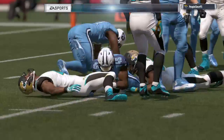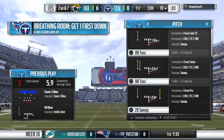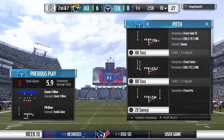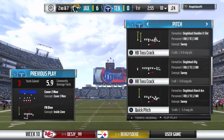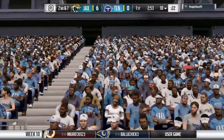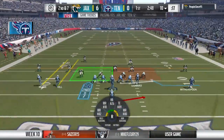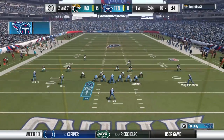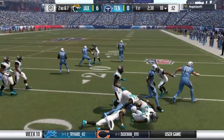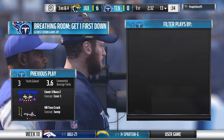And he's going to be taken down here at about the 10. 3 yards on the pickup there, and it'll be 2nd down. And time to take a look at the Jaguar defense. Prince Amukamara is a former first-round cornerback who's looking to become king. Now it's 2nd and 7. They keep it on the ground. This time it's Miller. And he'll take this one only up to about his 13-yard line. 3 yards on the pickup. That's going to set up an interesting 3rd and about 4 to go.